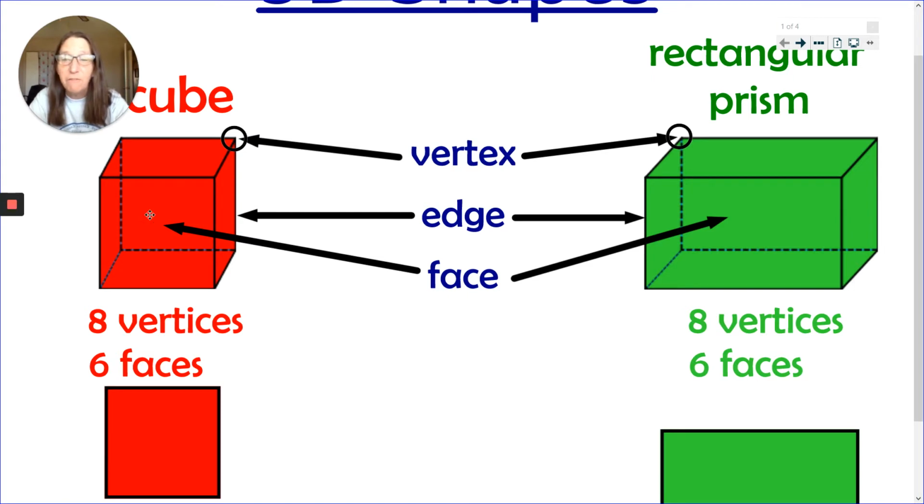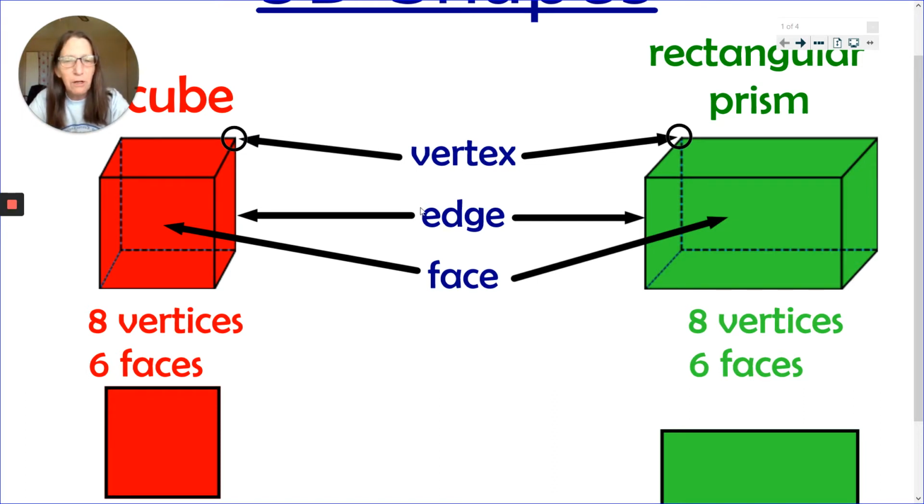They have faces. Remember, the faces are the flat part. The flat part of our shape is the face. Okay, so this is my face. Then the vertex, of course, like we were starting to talk about, are those corners. Cubes have 8 corners on them. And we talked about how the edge of it, that is our side. Used to be sides. We called them sides, but now they're edges, okay?